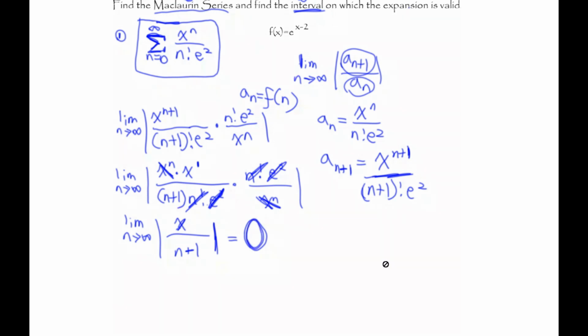When the ratio test is 0, the answer works for all x values. Therefore, by the ratio test, the series that we found above converges for all x, which is another way of saying all x values that are real.